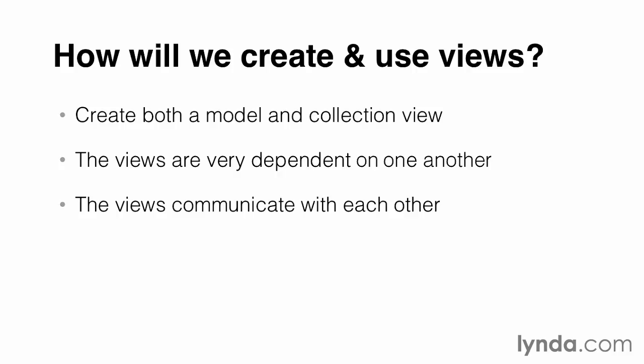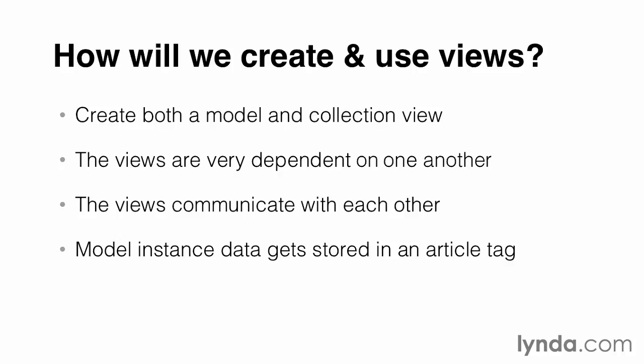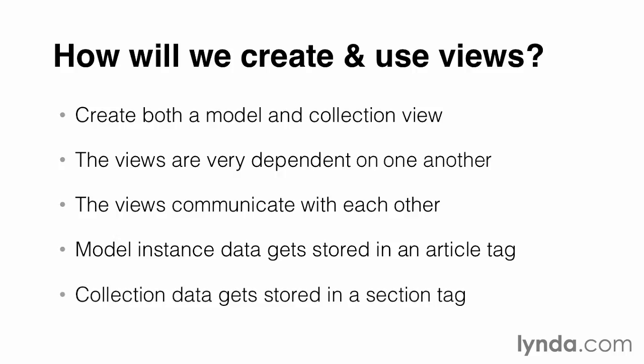As just mentioned a few moments ago, a view defines what HTML elements will be displaying your data, which element the data will be loaded into. For my web app, the single model view will load into an article tag. Article is an HTML5 element. I believe we should be using HTML5 as often as possible, so this is what I'll be using. For my collection view, I'll be using a section tag, another HTML5 element that's commonly used as a wrapper for a group of article tags.